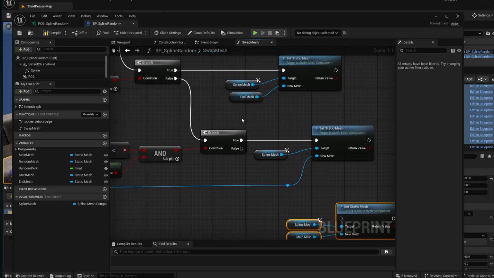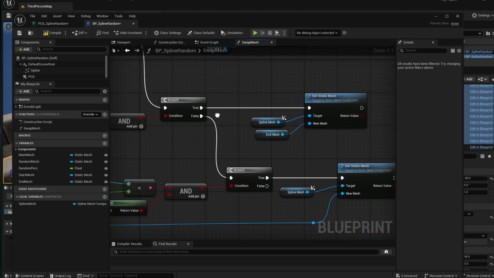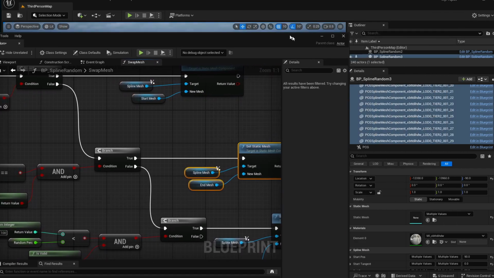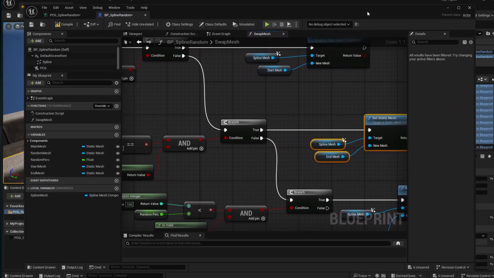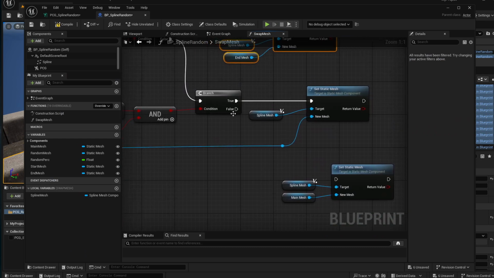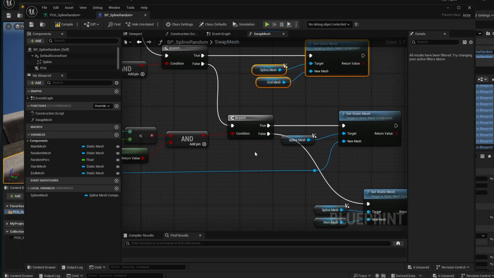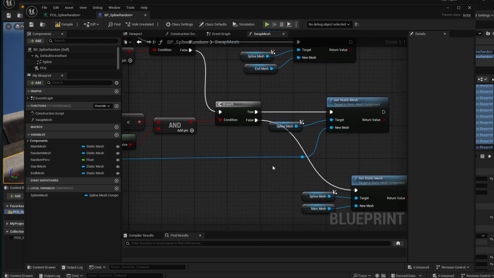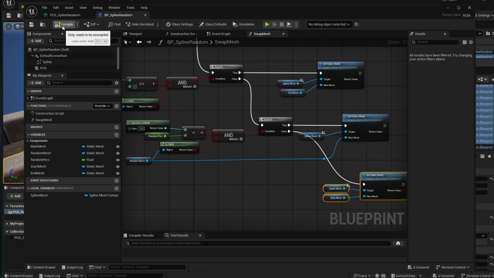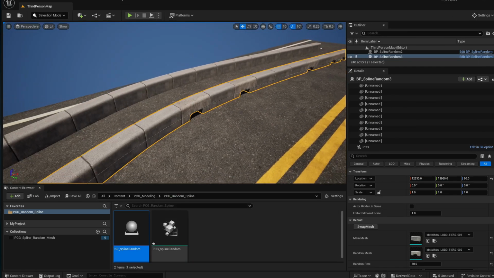But because I'm running this script to place the first and the end mesh manually by clicking the button in my level, I sometimes rerun the script a couple of times and I'm just repopulating random meshes. That's why I like to reset the regular mesh anyway for all the elements where I don't want to place the random mesh. And this is saving me from getting too much of my random mesh setup. So let's compile and save this. And let me go back to the level again.